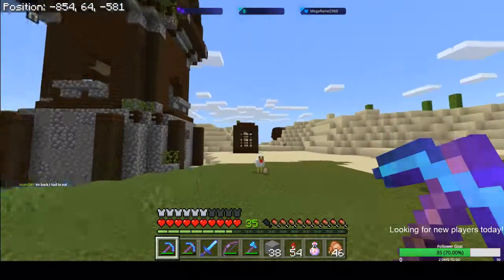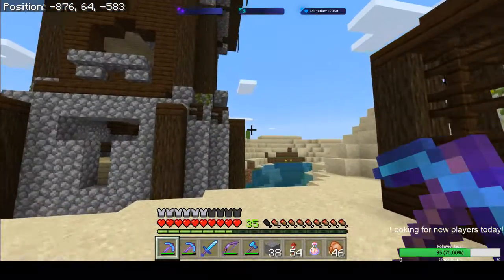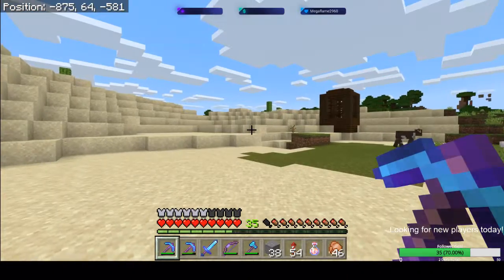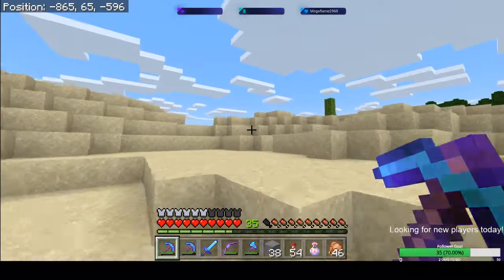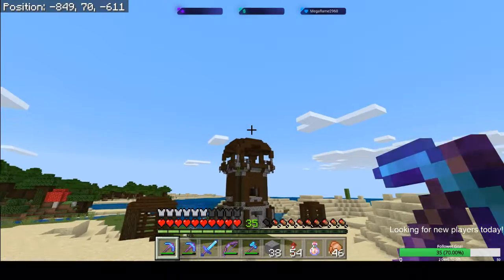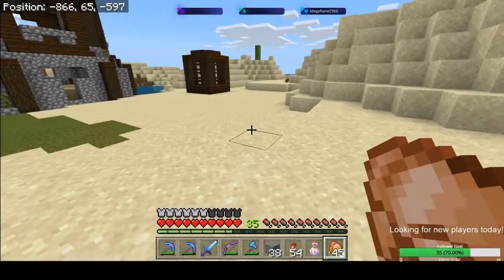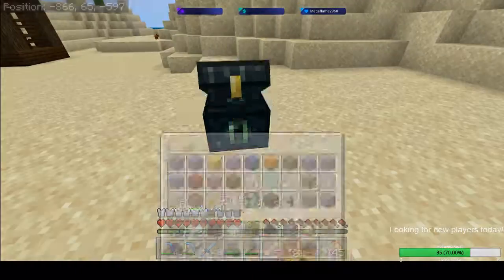Okay, it's been a while since I've been here. This sucker just loaded in, and not one pillager is here. I don't understand that. Is one up at the top there? No, I don't see one. Oh, yeah, there is one up there. He's just hiding really good.